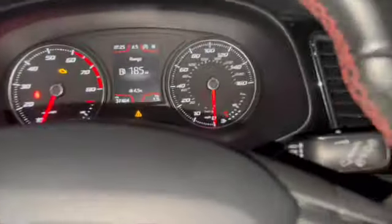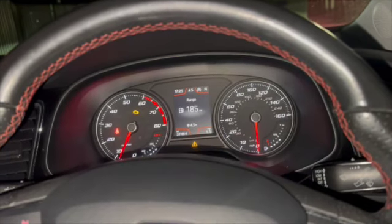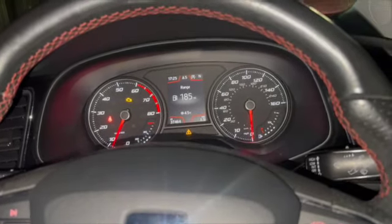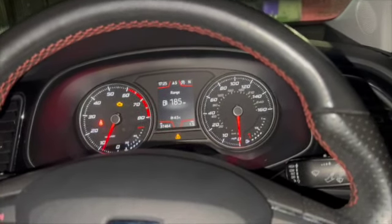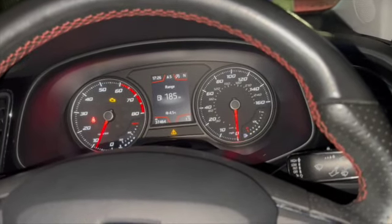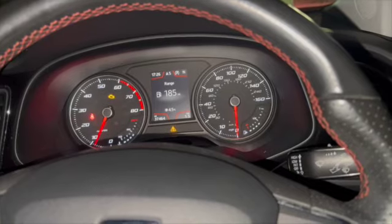So it hasn't gone amazingly smooth. It has come up with a fault saying clutch 1 unpredictable, and the only thing that's unpredictable about this is my stress levels. But we are going to do a full clutch gearbox adaptation reset, and hopefully that will fix it. Well, we're praying it's going to fix it, because it had the clutch 1 fault, which is why the Mechatronic unit went off to get repaired.